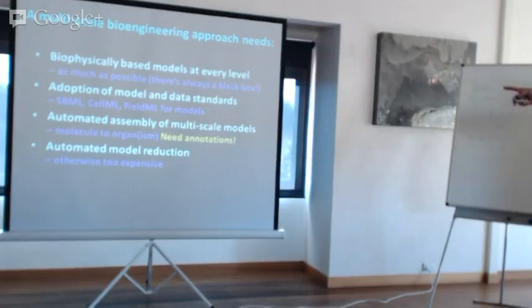We badly need adaptation for a whole lot of reasons, but not least, we want to be able to build multi-scale models where you can take an existing model, properly annotate it, properly curate it, dump it into a workspace, and based on the annotations, it connects itself up as you're building more complex models, with minimal human interaction in that process. And then finally, we need to never lose sight of the fact that a lot of these multi-scale models are spanning molecular processes through to organ scale physiology. We have to put a lot of effort into model reduction because there's no way you want to run the very detailed molecular level models at the whole organ level. You've got to be able to understand how to do the maths. But that's really a process that comes on top of the framework for handling models.